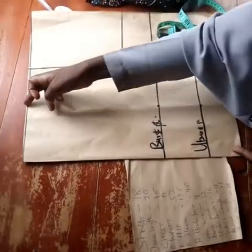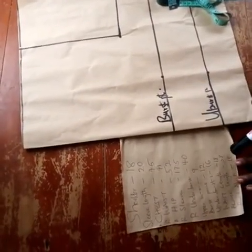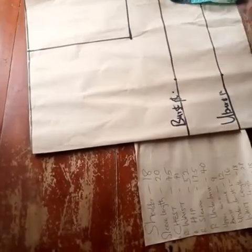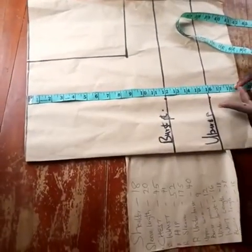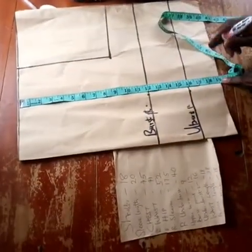So this is the waist length. The waist length I'm working with is 18 inches. I added an inch allowance, half inch for the up seam allowance and the down seam allowance, making 1 inch. That's 19 inches.